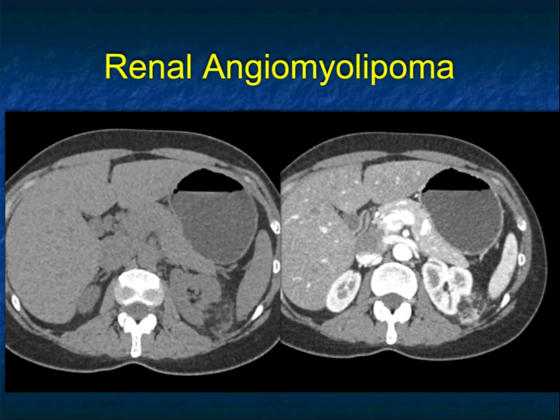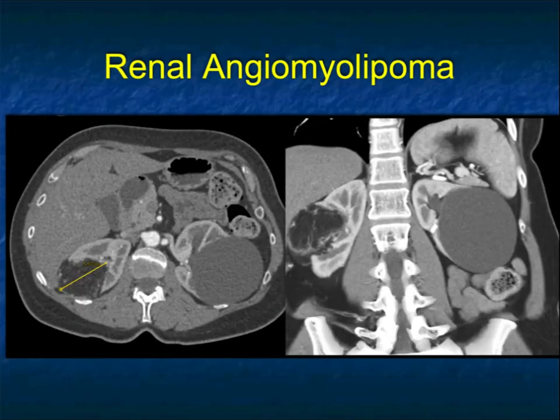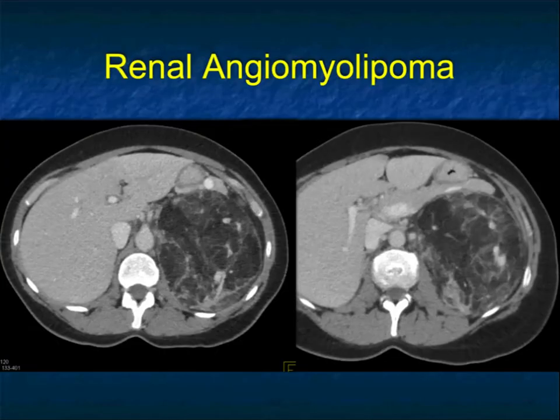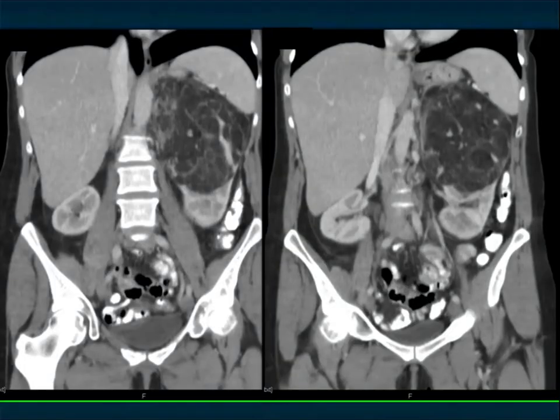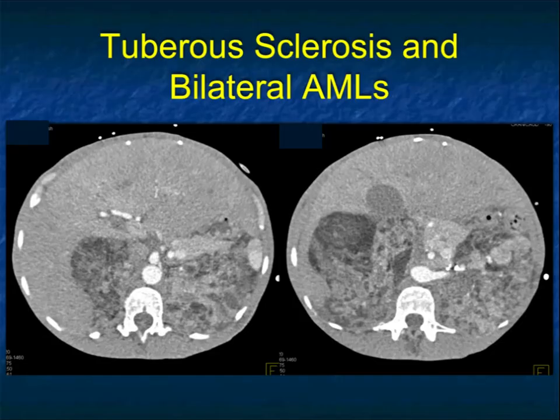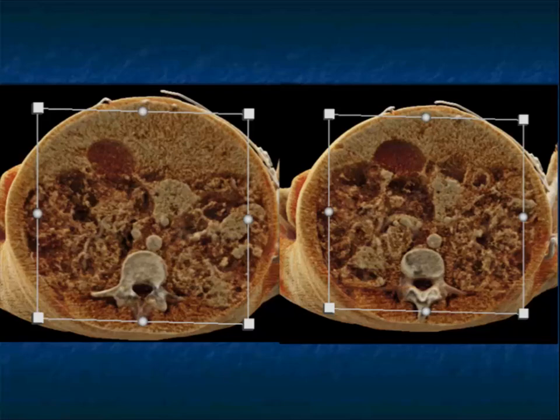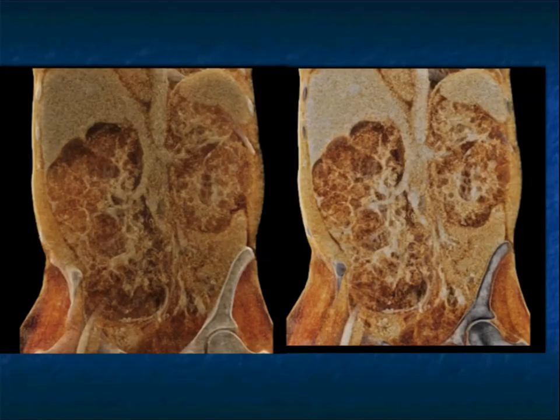Sometimes it's simple: a mass in the left kidney extending outside the kidney, all fat density on non-contrast, with some enhancement on arterial phase. Or this right renal mass — all fat, all 5.6 centimeters of it — angiomyolipoma. Here's a patient with an angiomyolipoma with septations, but again it's all fat, and here it is on the cinematic. Angiomyolipomas can infiltrate the entire kidney — here's one looking almost like a liposarcoma; that's the entire upper two-thirds of the kidney. In patients with tuberous sclerosis, you see multiple bilateral angiomyolipomas, often in enlarged kidneys, with too numerous to count lesions. A good look at the spectrum of AMLs.